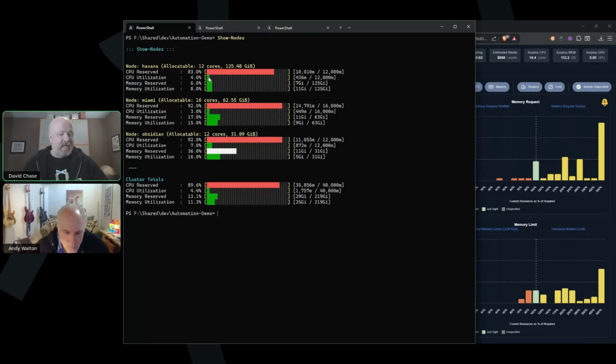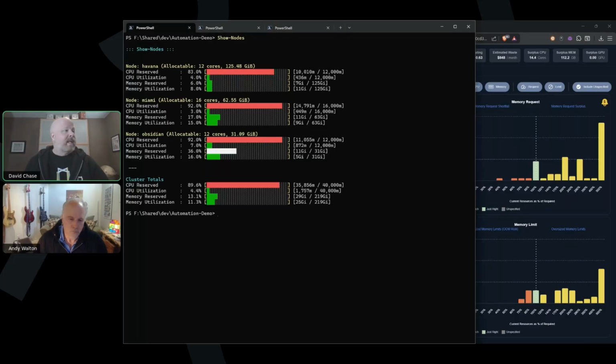That's a common situation we see in a lot of customer environments, where if you ask an application owner or someone in DevOps how much CPU they need, often they're going to say they need a lot of CPU, when in reality the actual utilization might be relatively low. We've got a lot of requests for resources, but we're not actually using them. So our automation can help resolve those problems.